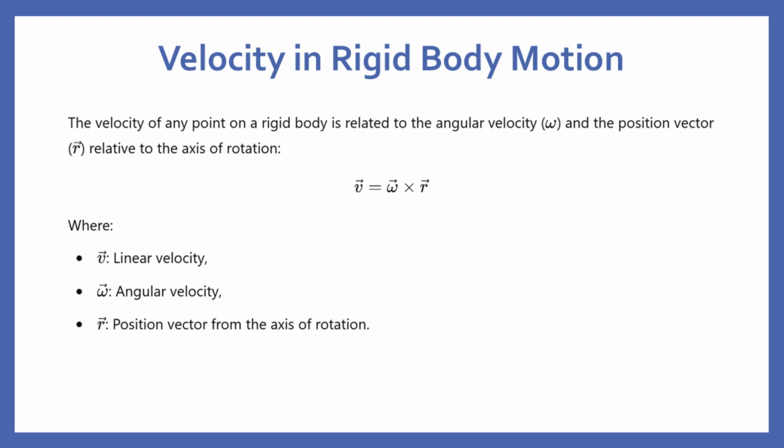In this slide, we explore how velocity behaves in rigid body motion. The relationships shown help us understand how different points on a rigid body move relative to each other. When we combine translational and rotational motion, each point on the body has its own unique velocity, yet all these velocities are related through the body's rigid nature. Understanding these relationships is crucial for analyzing everything from simple rotating shafts to complex mechanical systems.